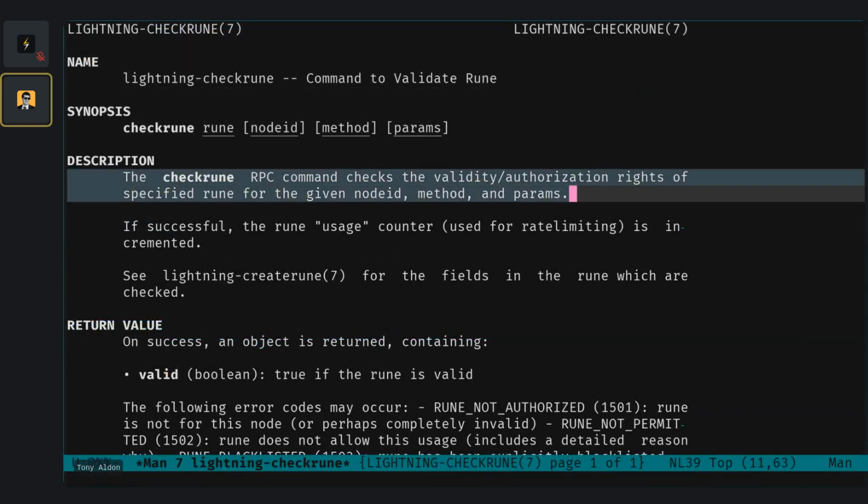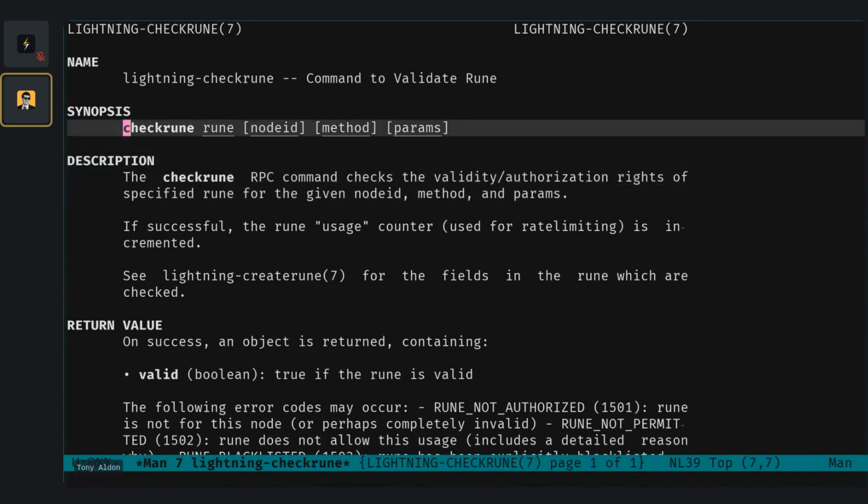Okay, so check rune is an RPC command that checks the validity of a rune, given the node ID, the method, and the parameters. This is used in PyLN, and we are going to look at that.